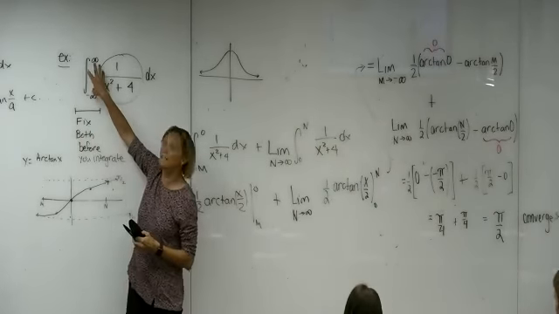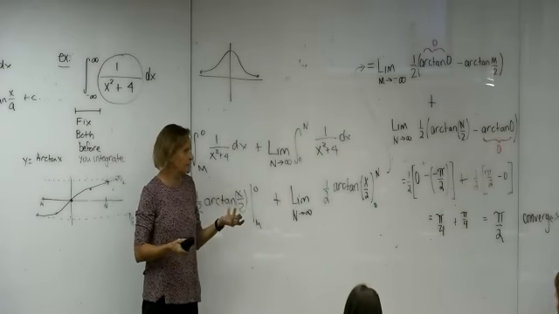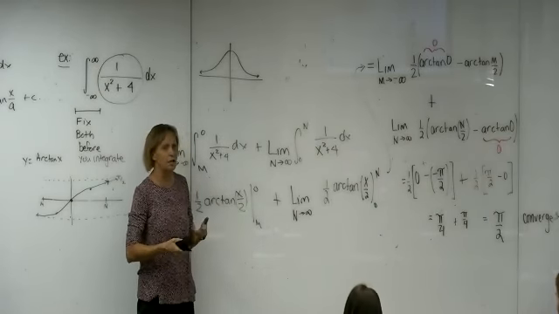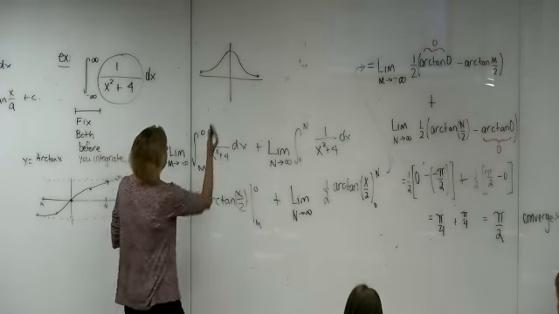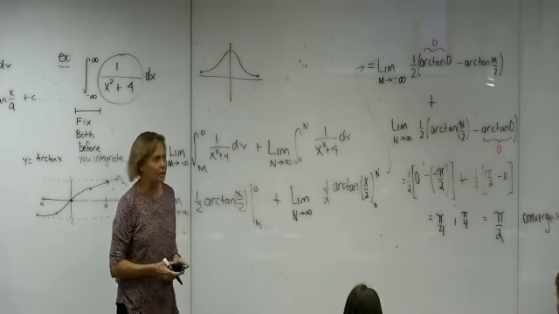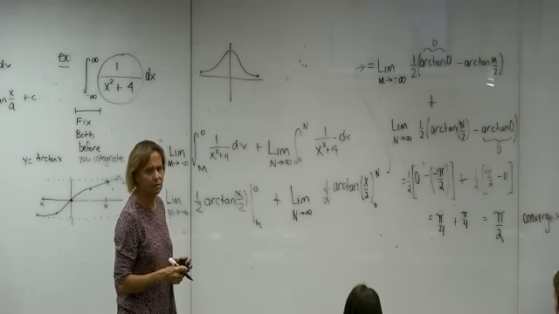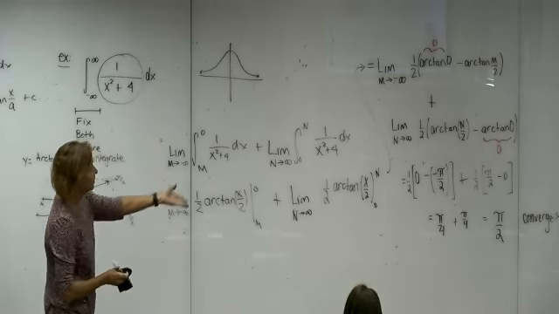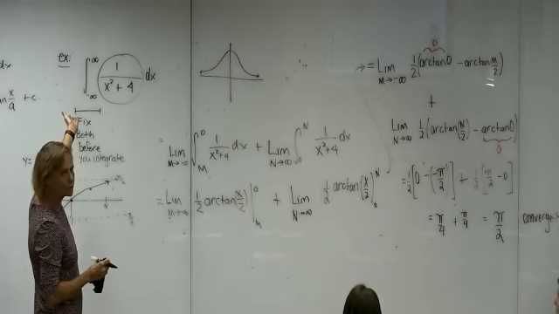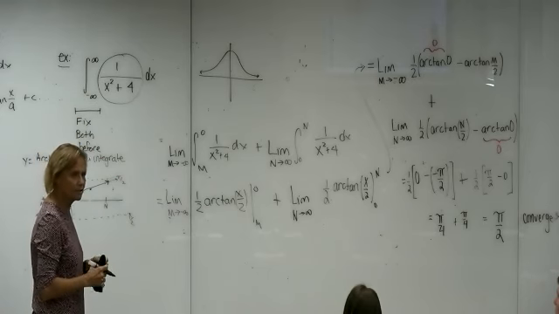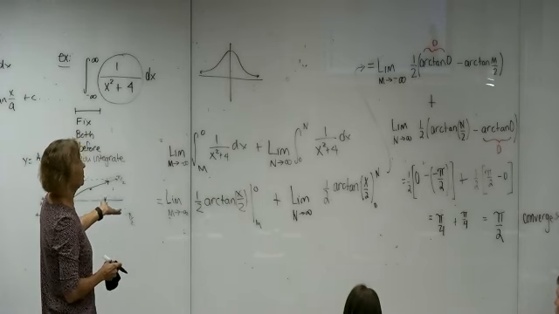and scale it in such a way that the total area under the curve is 1. And then it represents a probability density function associated with a normal distribution. And then you can box off different pieces of area to represent probabilities that a normal distribution takes on numbers between those values. So I've scaled it off so that the total area is pi halves. So it looks like I'd have to multiply this whole integral by 2 over pi to make that into a density function. That was pretty darn cool, huh?